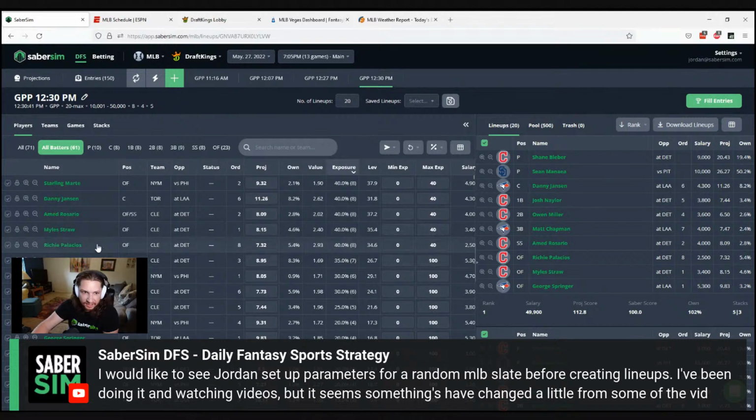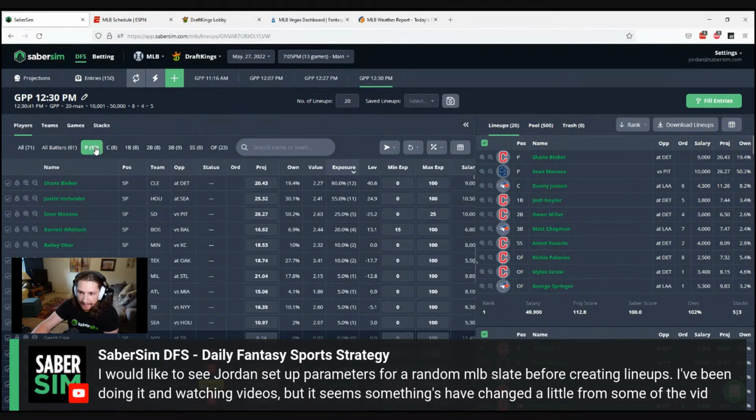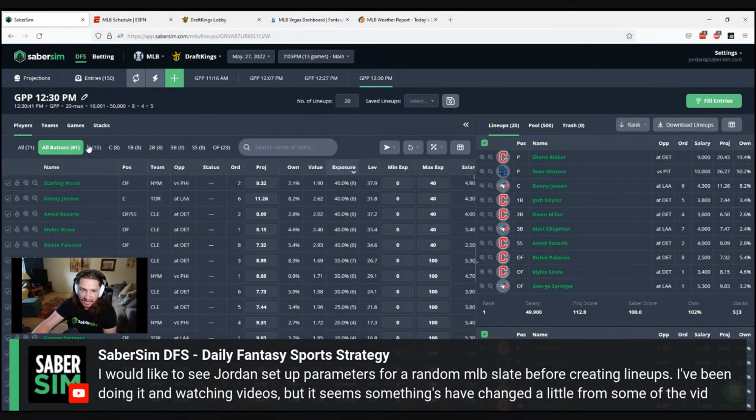So what did I get out of this, right? I built a build on default settings, but I made some targeted stances against the chalk in different directions based on my research build. I managed my risk on batters because I don't like having too much exposure to any one hitter.